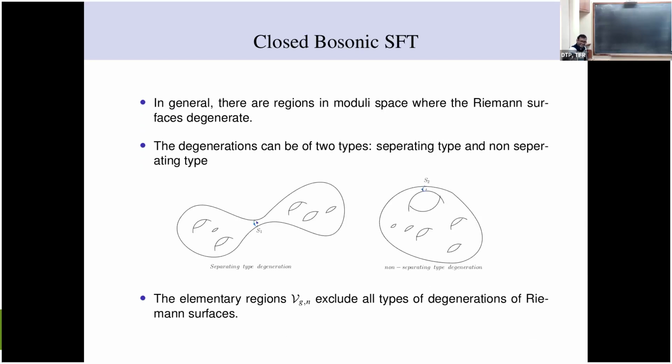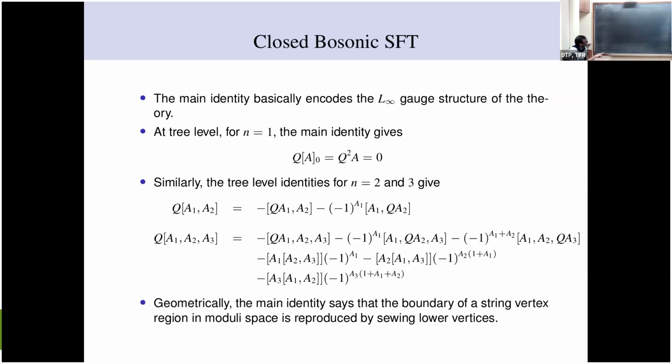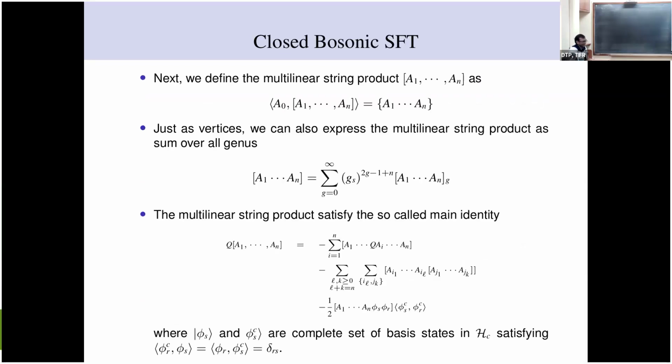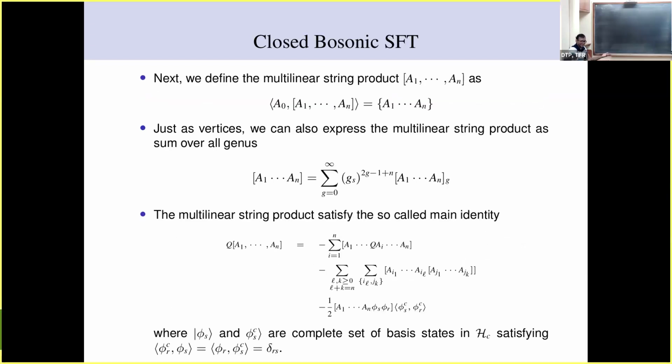So degenerations have two kinds. One is this separating type, and the other is non-separating. Were it to have been on shell, that first term on the right hand side would have been absent. Yes. Because this Q on A_i would have been towards the boundary, because they would both be zero. Yes, it will be trivialized.